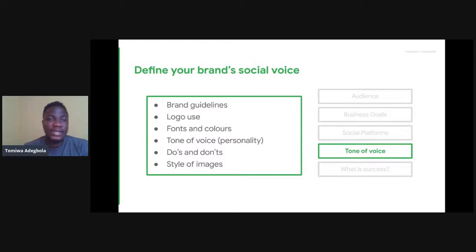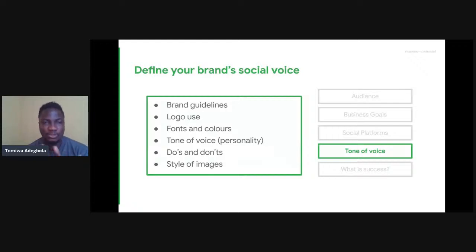Then the next one is you want to look at your messaging. What does my brand stand for? There are some brands on Instagram, on Facebook. I don't know how many people have read about a thrift store before on social media, a thrift store that sells things. And all their messaging is, when you come to our handle, when you come to our brand, you can get quality things at the lowest price you can get.